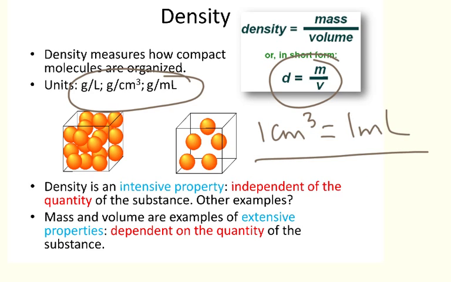Always remember that. Density is an intensive property, so it's independent of the amount of substance you have. Mass and volume, on the other hand, are extensive properties, so they depend on how much you have. I would be familiar with these words. They show up a lot on chemistry exams and on the chemistry ACS exam, but you should just know the difference between intensive and extensive properties. People tend to forget it, so it's used sort of as a trick, so I would remember it if I were you.